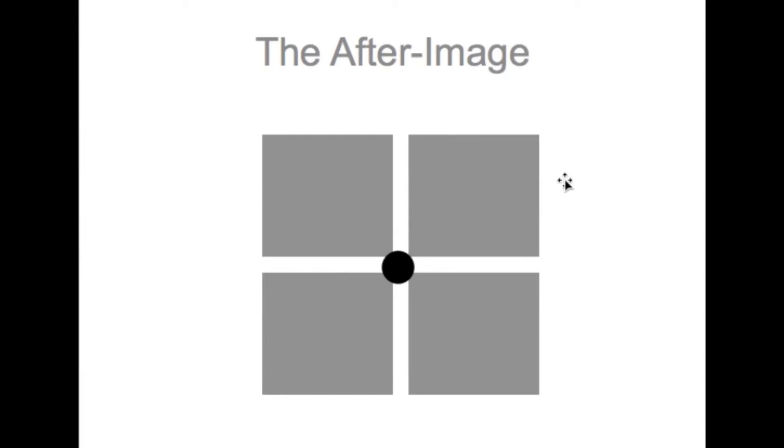The same thing happens here in your eye. So that if you're getting a lot of red stimulation, those cells that are receiving the red are going to fatigue. And the result is that you will see the opposite of red, which is green, which happens to be a combination of yellow and blue, the other two primaries.